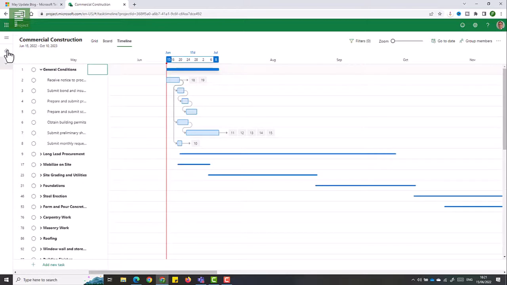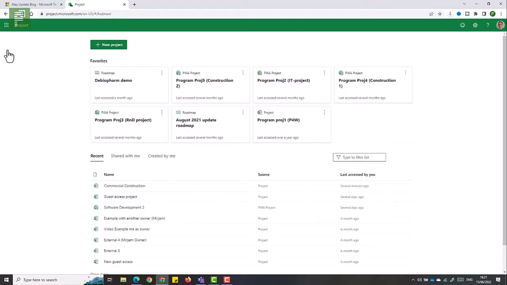So templates are a useful addition to Project for the Web. The pre-built templates themselves are there for, I would say, recreational purposes. They're not fully fledged to immediately start working with from a production mindset or a project mindset, but you can take them, have a look at what information is useful for you, and just skim away all the other things that aren't useful to you. So that's the first update that we got in May.